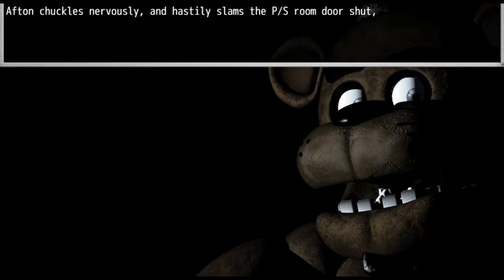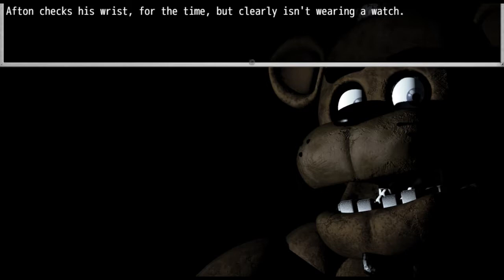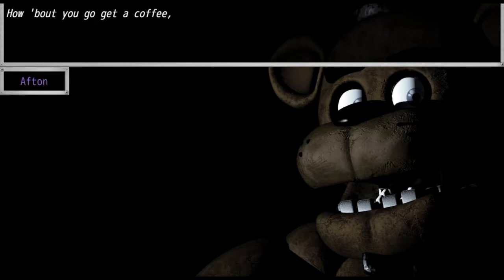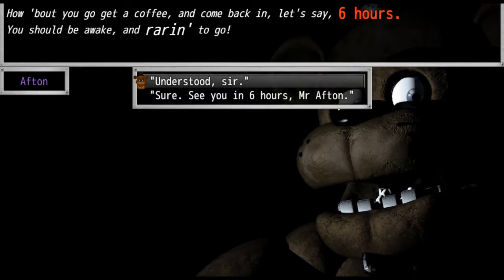Afton chuckles nervously and hastily slams the parts and service room door shut behind him. So, Jeff, how about you go home and get a few hours rest? Afton checks his wrist for the time, but clearly isn't wearing a watch. How about you go get coffee and come back in, let's say, 6 hours? You should be awake and raring to go.